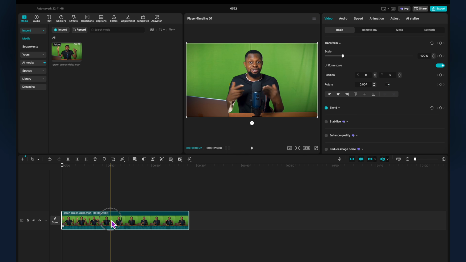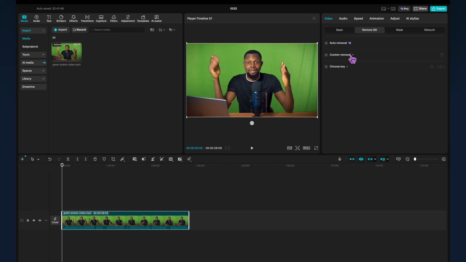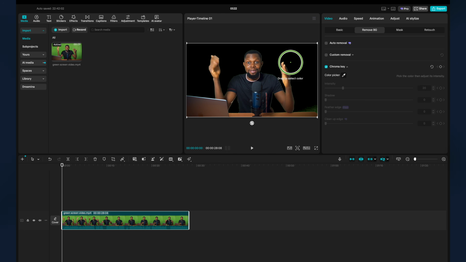If you shot your video with a green screen behind you, click on the clip, go to Video, remove background. Select Chroma key, click on the color picker, then click on the green backdrop in the player and dial up the intensity slider to fine-tune the result. Boom, the background is gone. Pro trick. Crank that shadow slider just enough to bring back depth in your hair and clothes. It stops that fake cutout look and makes the lighting feel real.